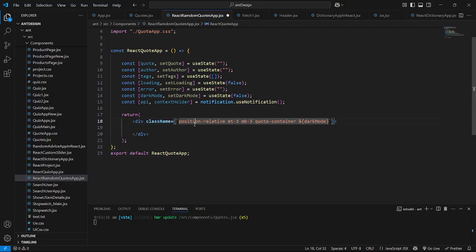Let me check, is there any issue? Guys, we have to use the dollar sign. Previously it was a mistake, but we have to put the dollar sign here. That's why I was a little confused.